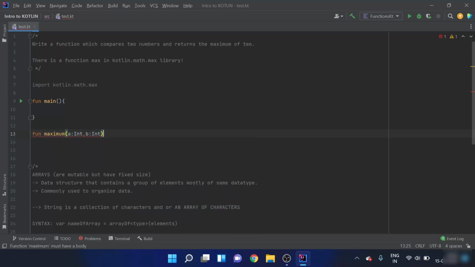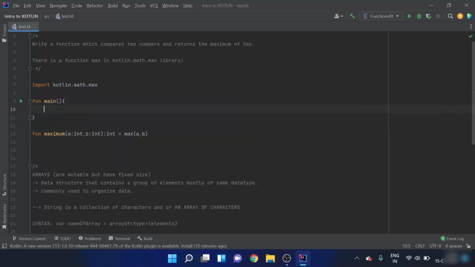Now what would be the return type of this function? The max function provides the maximum integer out of two integers, so the return type would also be an integer. Now I'll use the max function, which is max of a comma b.